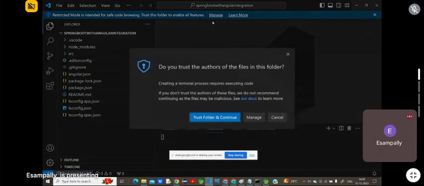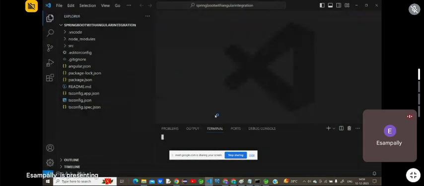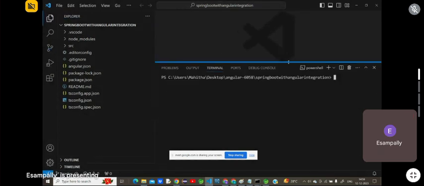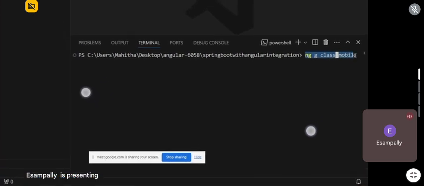So first, within the terminal, what I will do is create ng g class. I'm creating one class now. What is it? Mobile class. So how will you create a class? Not a component, it is a class. So I have to give class here, because I'm not creating a component.